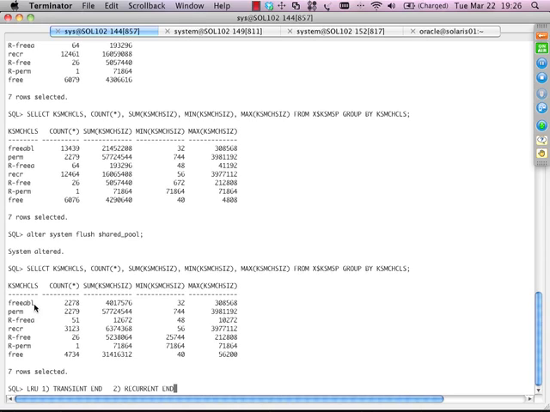So freeable means that I'm allocating it, and yes, I'm going to free it someday, but it's up to that allocator to decide when it's going to be freed. It cannot be thrown away by somebody else who is short on memory. And now if you wonder, if freeable can be flushed out only when the allocator wants, then how come this number went down? We used to have 20 megs here, now we have only 4 megs.